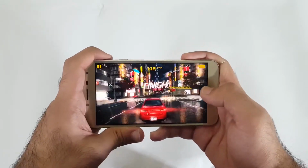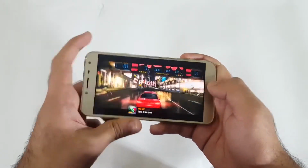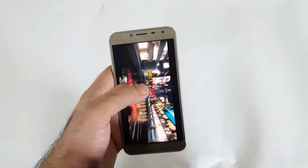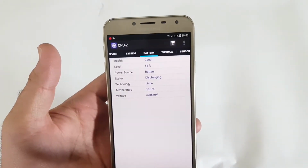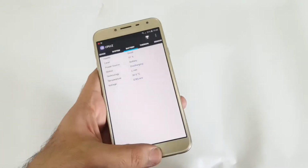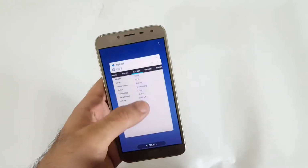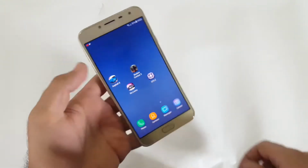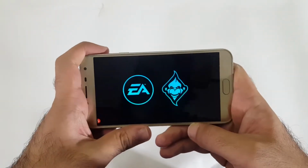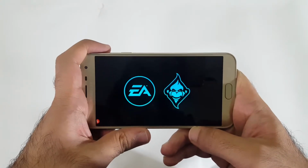So guys, this gameplay has ended, and let us now go to CPU-Z and have a look. You can see the temperature is at 30 Celsius and the battery has dropped only 1%. It is now at 51%. The device has only a 3000 milliamp battery, and right now we are going to play the next game, which is Need for Speed No Limits.